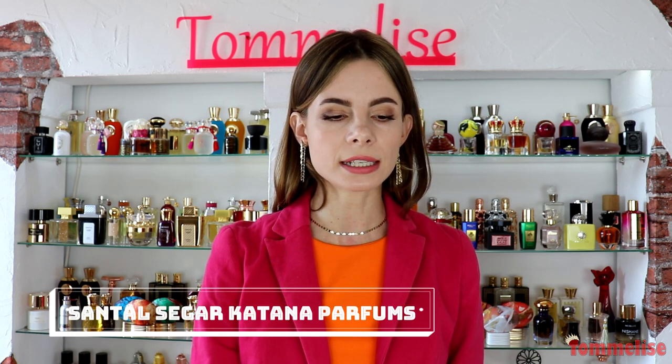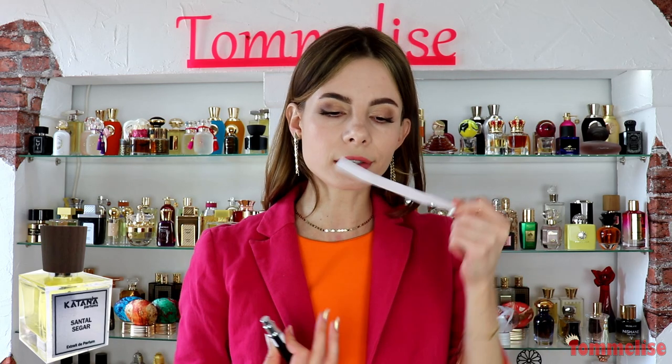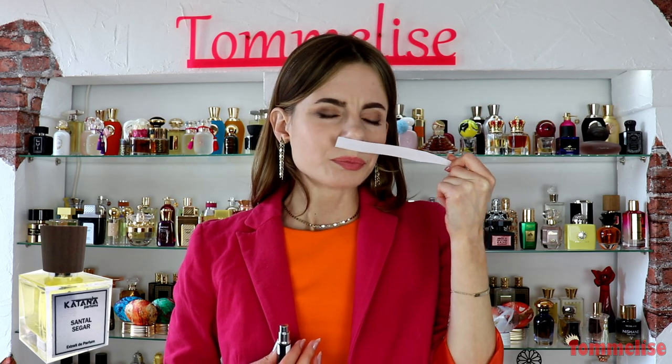Now I'll smell something I have no experience with — a new brand to me called Katana Perfumes, and the fragrance is Santal Cigar. These samples I got from Aquestion Natural, which is an amazing place for niche and indie perfumery — you can get samples from them and I have a discount for full-size bottles. First impressions: this is definitely a woody fragrance with a fresh start. I smell roses, citruses, and creamy woodiness that I think will be more prominent in the dry-down. I like that it smells grown-up and elegant, with something fun in there too.